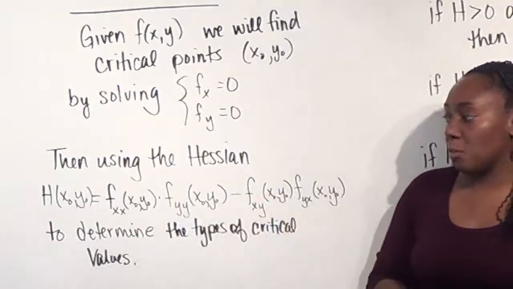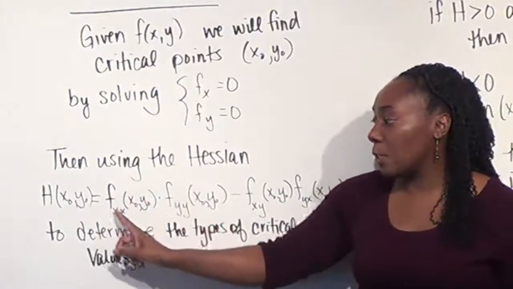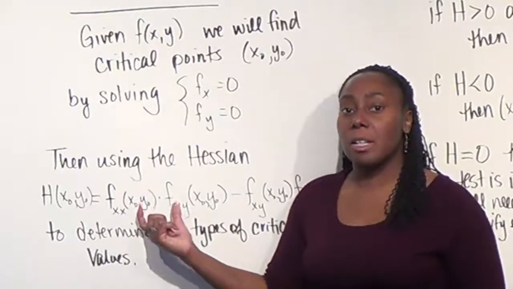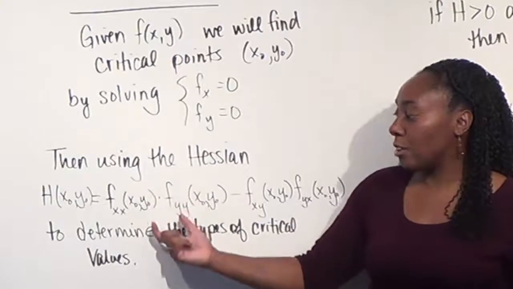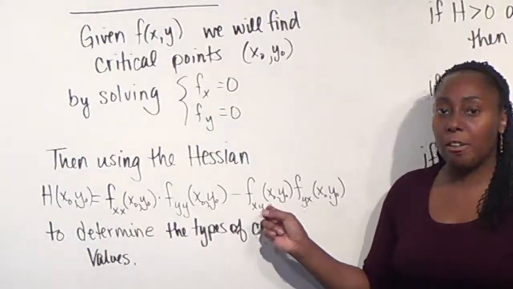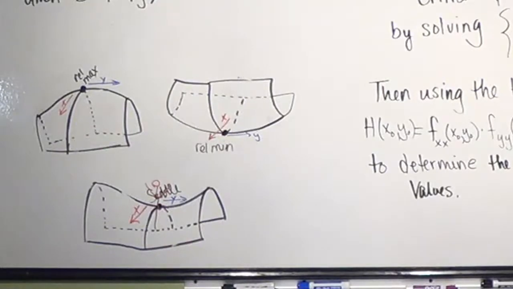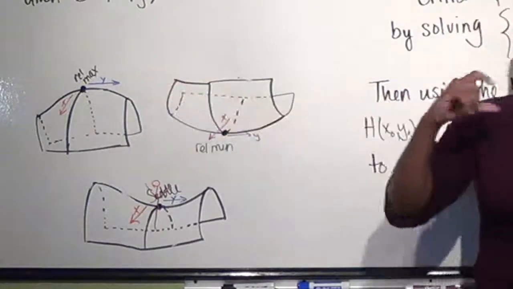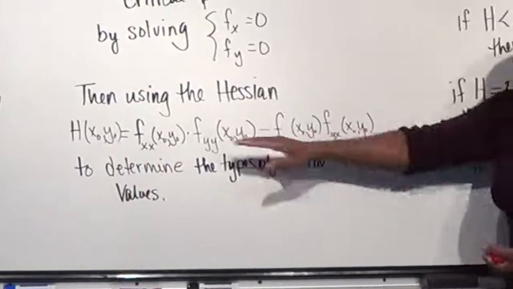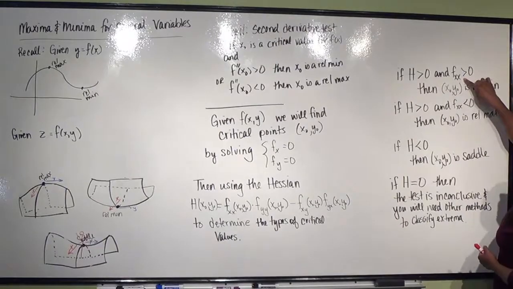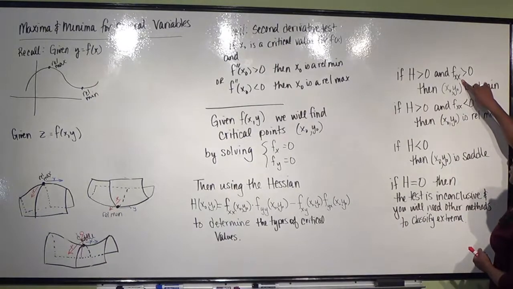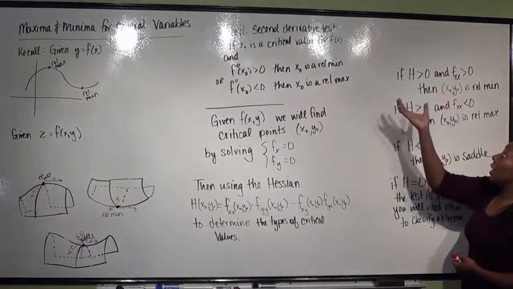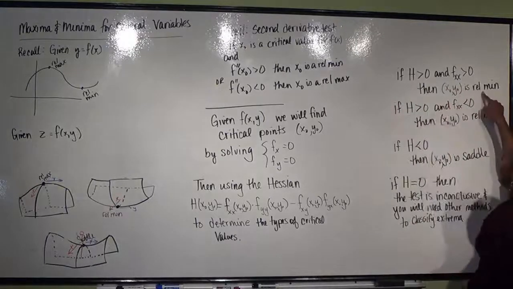If our h turns out to be positive, what that's saying is that these partials here are bigger than the mixed partials, and more importantly, that these have to have the same sign. In other words, this has to turn out to be positive and bigger than this number here. And if these have the same sign, then I'm looking at one of these two cases, right? That means that both my x and the y direction are doing the same thing, okay? If those are positive, and my second order partial with respect to x is also positive, then both the x and y are concave up, and so I'm going to be looking at a relative min.